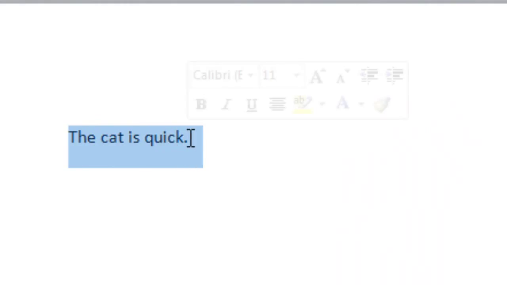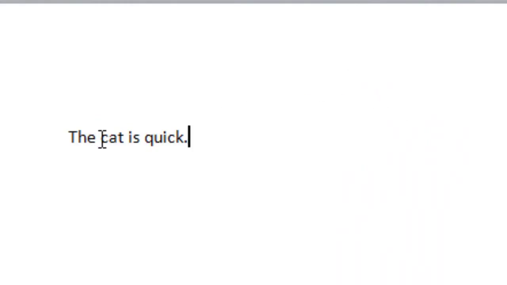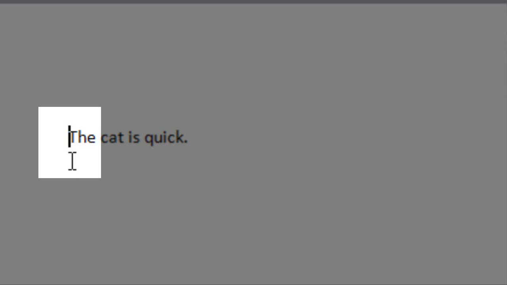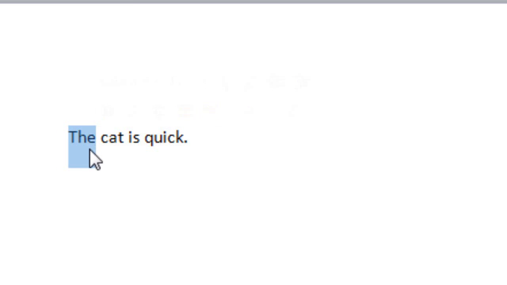mouse to the end. If you want to just click in front of a word, click, drag, and let go. Notice when I go to select a word and I go to click and drag, my cursor goes from a blinking cursor, here I'll let go of the mouse, to a solid cursor because I've clicked the mouse, and then I can drag it over.